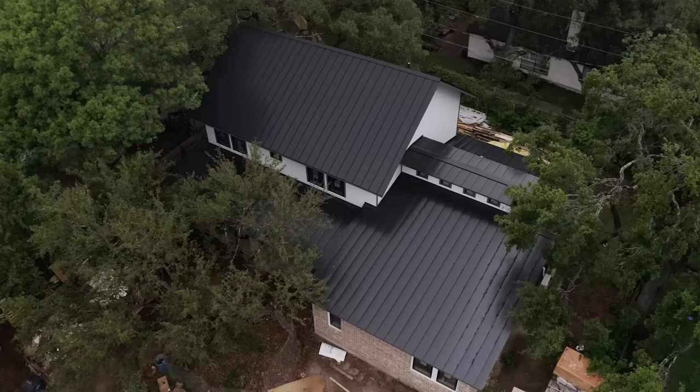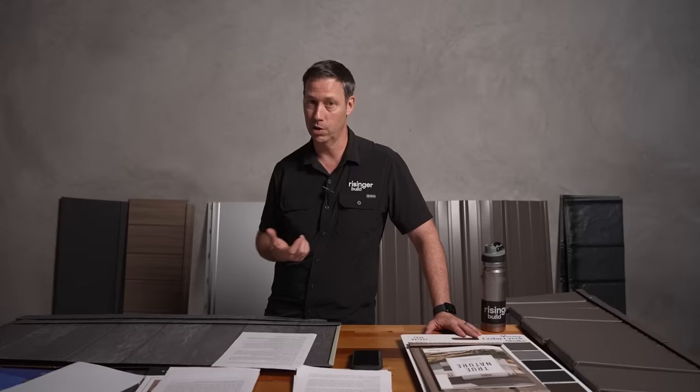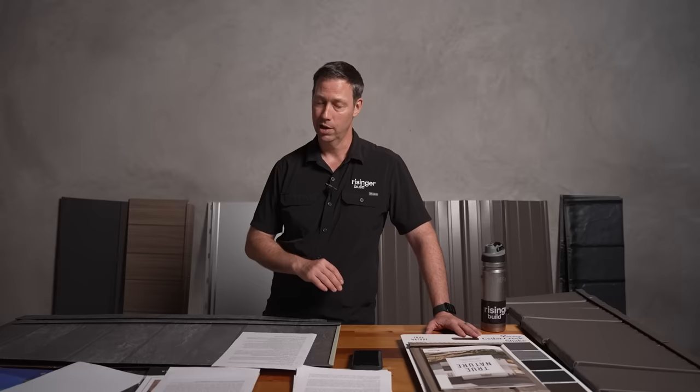In living with that house, you never knew if it was raining outside. It was totally quiet. Now, I had an insulation layer between me and that roof above. I don't know if that had anything to do with that. But at my new house under construction, I've not slept there yet, but I've certainly been in the house during storms. And even on the quietest, you do not hear a thing. So I think this is really a myth. I don't believe you're going to hear any noise from the metal roof compared to any other roofing material.